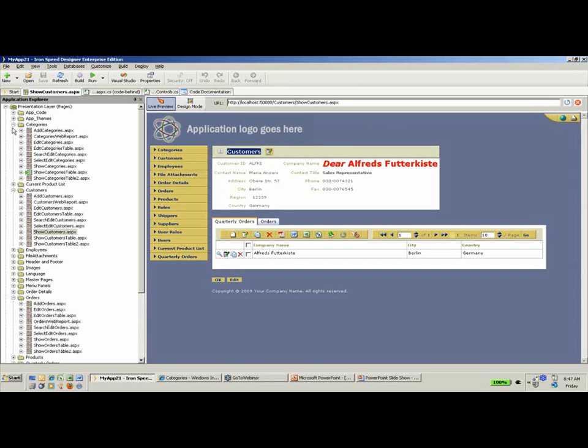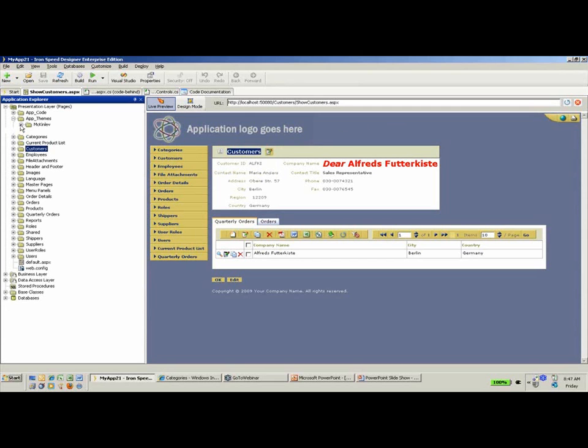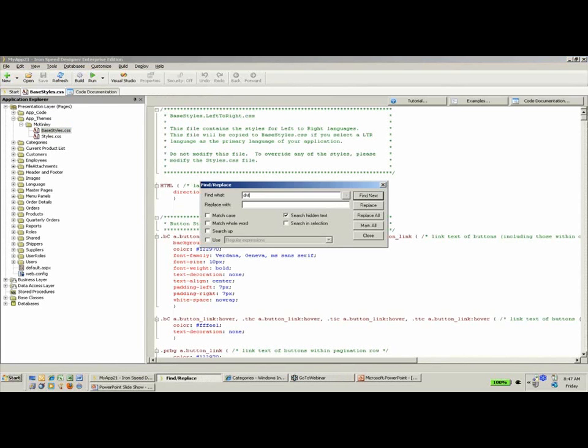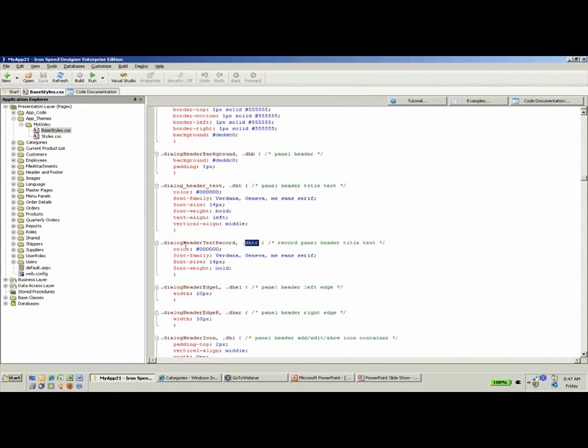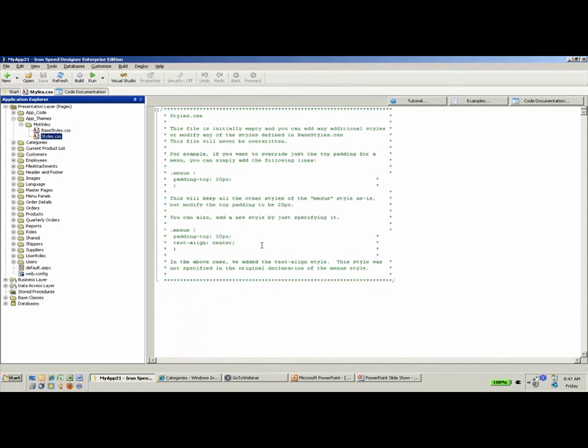To modify that, I'm going to go to my App Themes folder here. I'll go into McKinley, and I'm going to go to Base Styles and find DHTR. So I'll just do a Control F here. I'll search for DHTR, and there we have it. Okay, I'm going to select that now, and I'm going to follow my preaching and copy that into Styles, which is initially empty except for this long comment that explains how to use it. So I'm going to paste in the DHTR class.